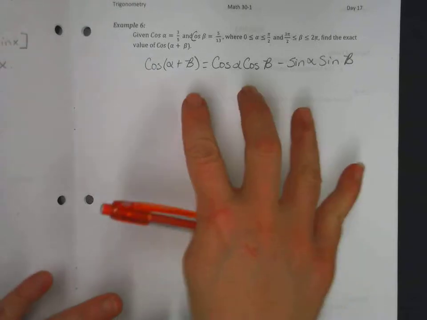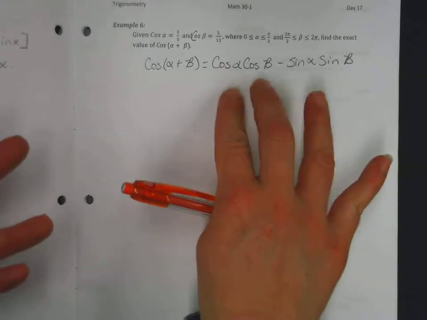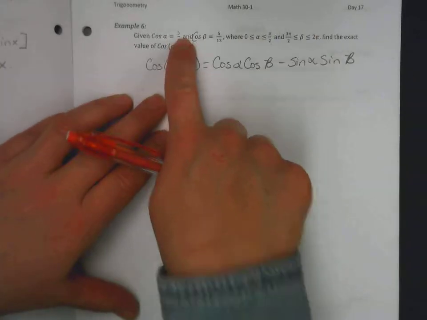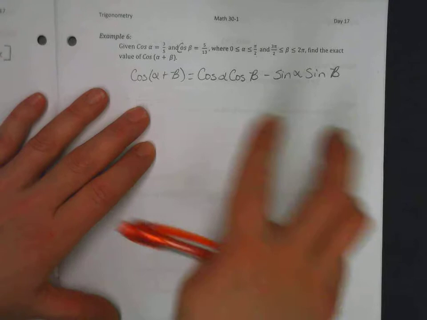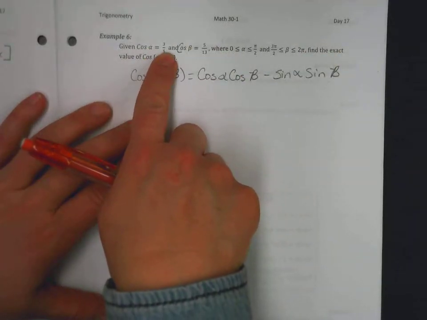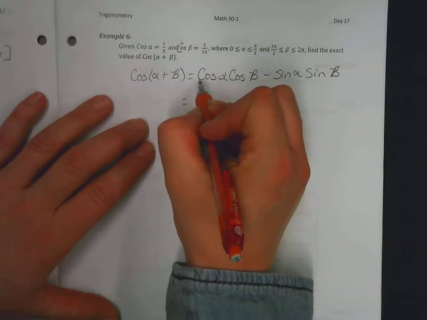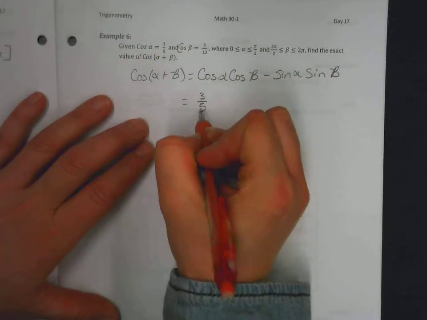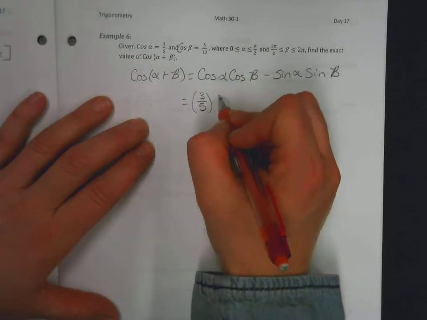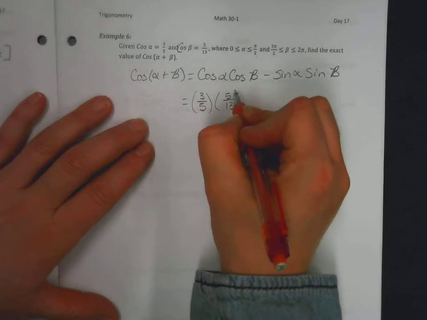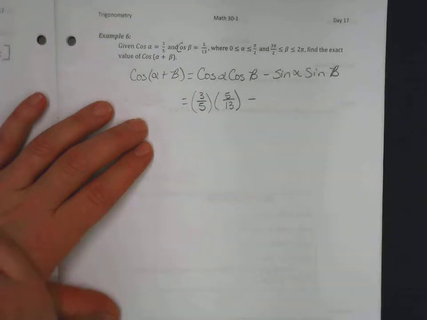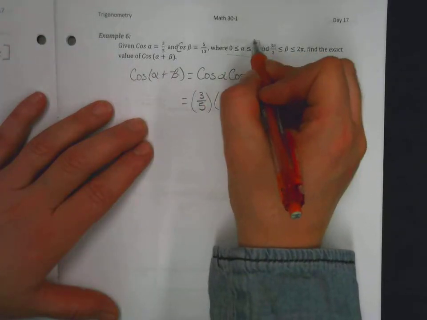All right, so when I think about this expression, do I have any of these ratios right away? These ratios that it gives me aren't necessarily directly related to my unit circle. They're given to me in a completely different context. So cos of alpha, it tells me, is 3 over 5. So I can replace cos of alpha with 3/5. I can also replace cos of beta with 5 over 13. But then we don't quite know what sine of alpha or sine of beta is. So that's where this information comes into play.